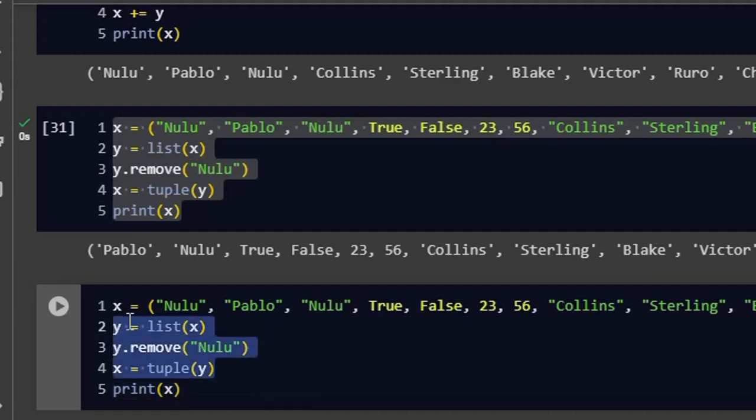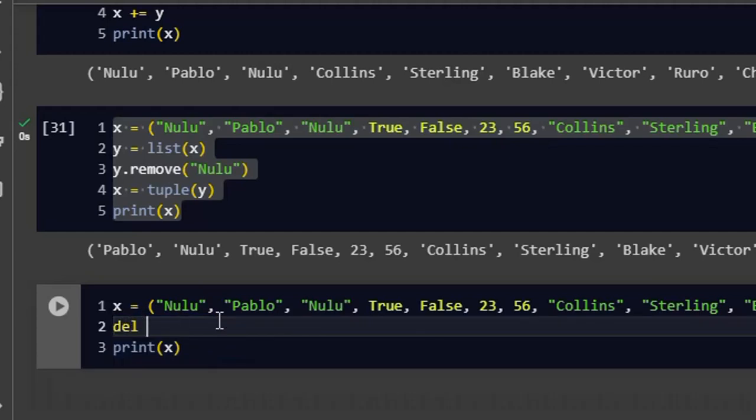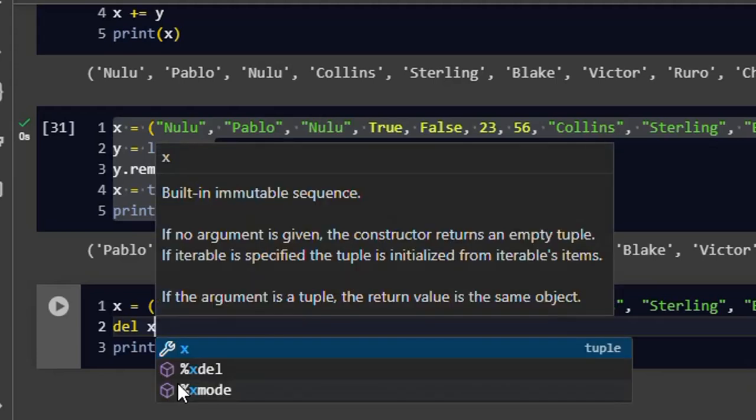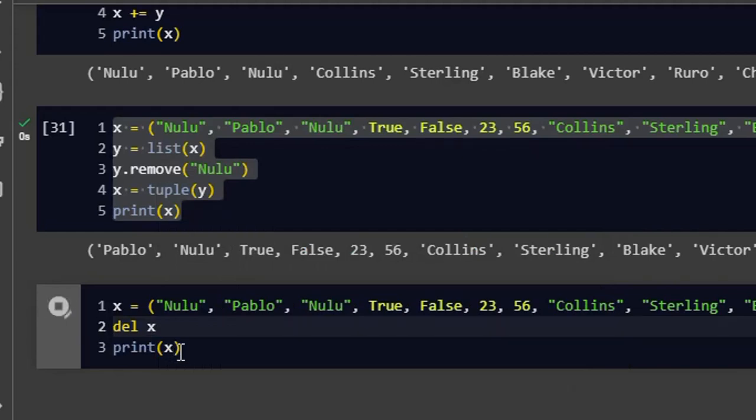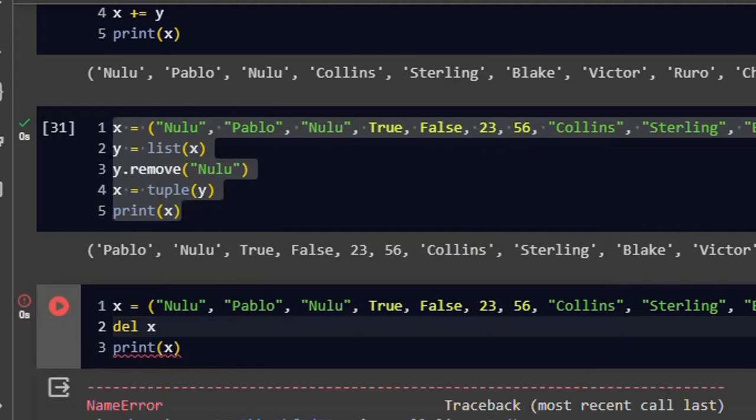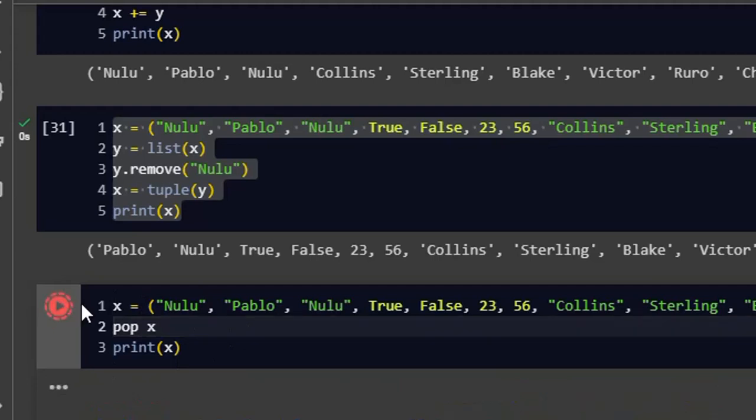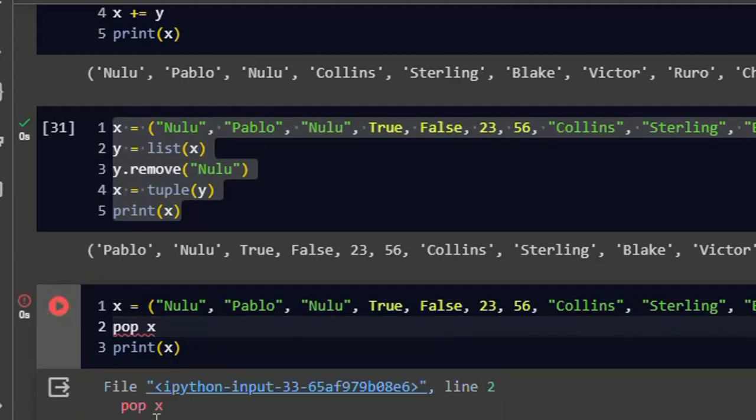So you still use the delete keyword and then say delete X, and when you delete X, this is going to raise an error like we talked about last time, because there is nothing inside here. It's going to be an error because X is not defined. The delete keyword has deleted everything here, and pop is not defined.